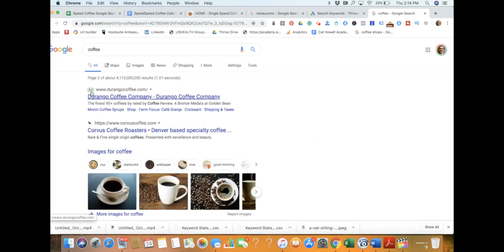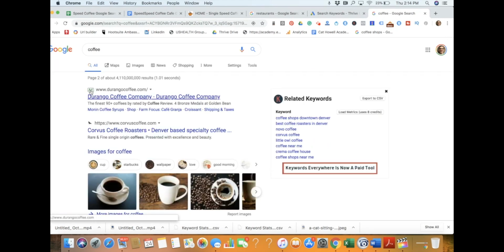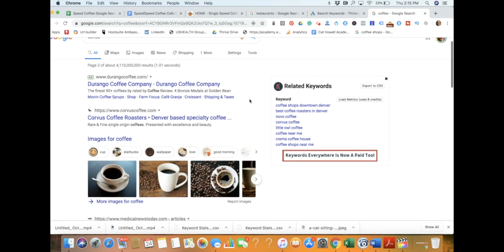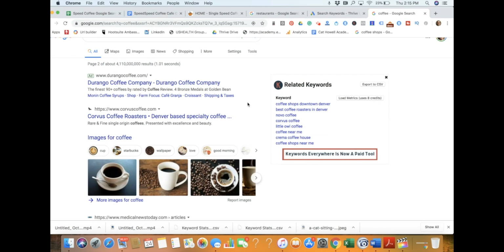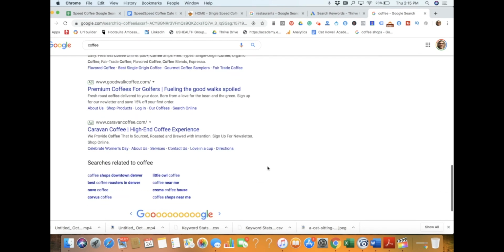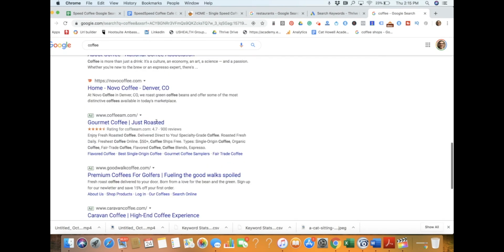Here we go. Boom. See how we see right here in Google at the top of search results, we know that somebody's paying for that Durango coffee. They've got their kind of description here, the finding 90 plus coffees. And then they've got these, we call these site links, right? Where they're actually linking to different sections on their website. So I might come in here, take a screenshot of this so that I can see what other competitors are doing. I would also scroll to the bottom so I can see these ads here at the bottom.